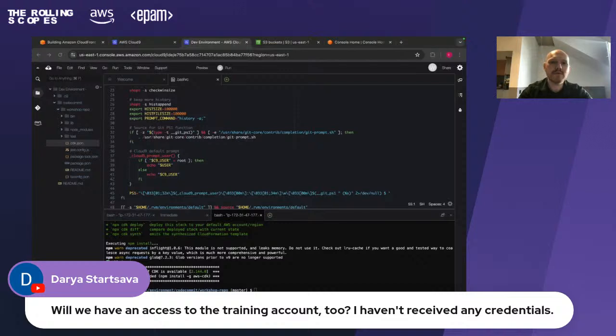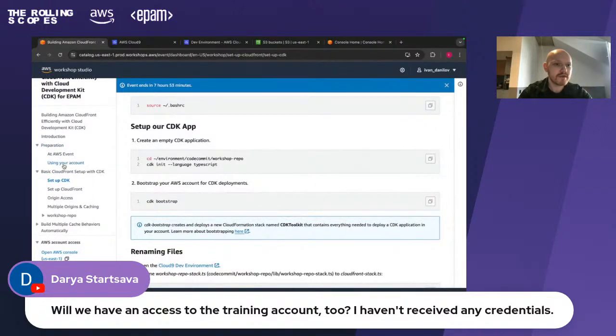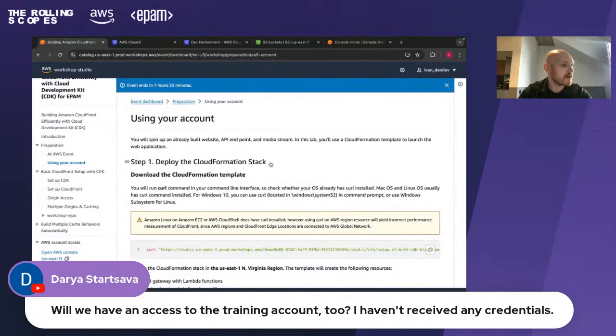And if you don't have a test account, then I would suggest going to this stage preparation and then using your own account.